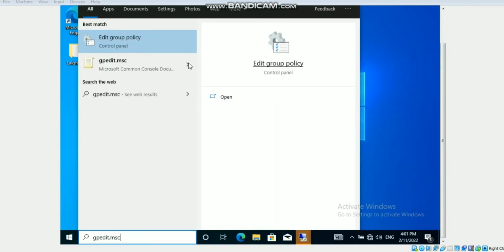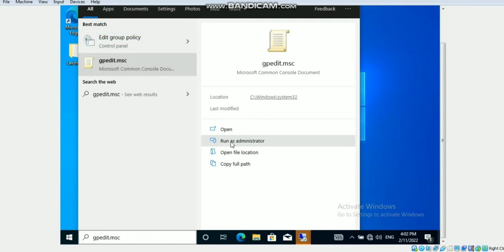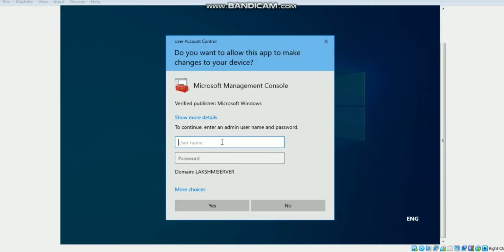Right, so we go and type in gpedit.msc, and you want to run as administrator. Right, so you type in username, which would be administrator, and the password, and you hit yes in order for this application to run.